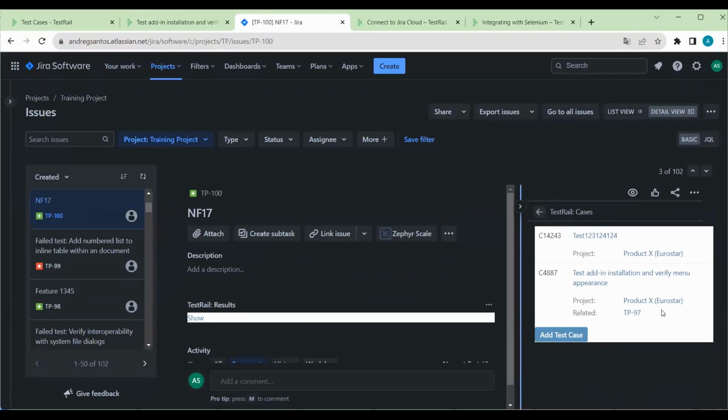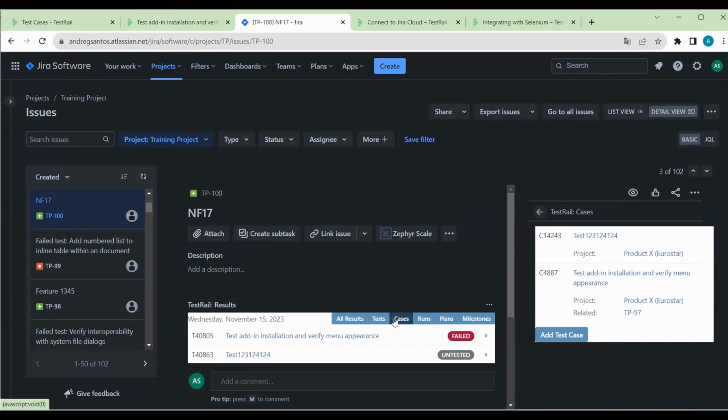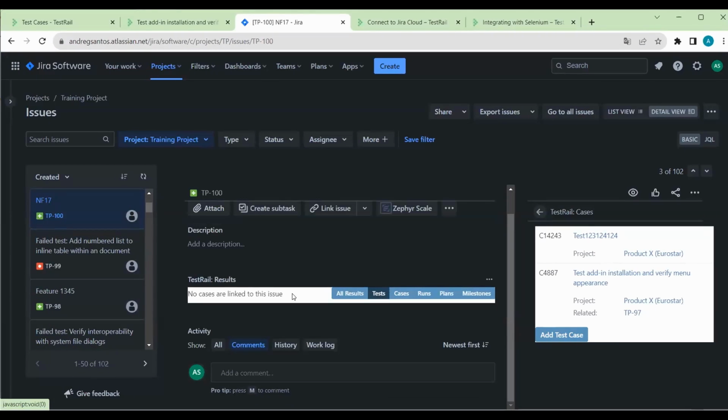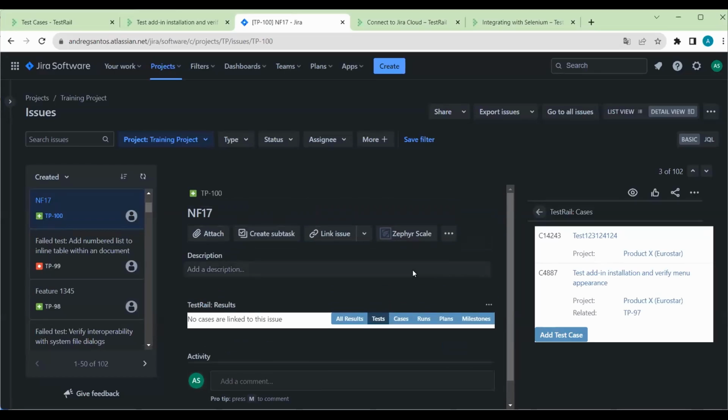But I can see here my test cases and the project that they are in, but it doesn't show information about the status, unfortunately. Maybe it would be something we could add here in the plugin. It is not displayed, but thank you for your feedback. Maybe that's something that we could develop in the meantime.